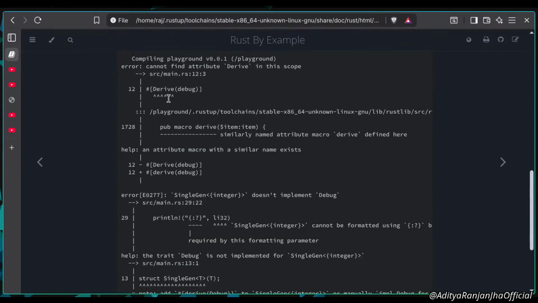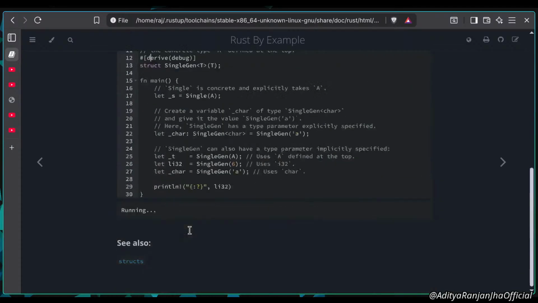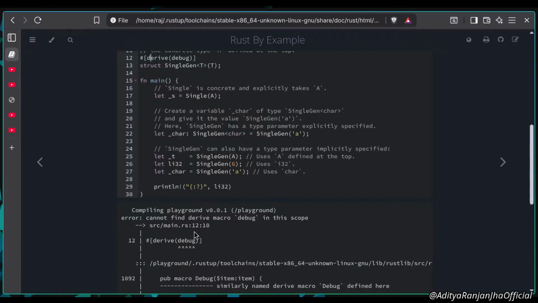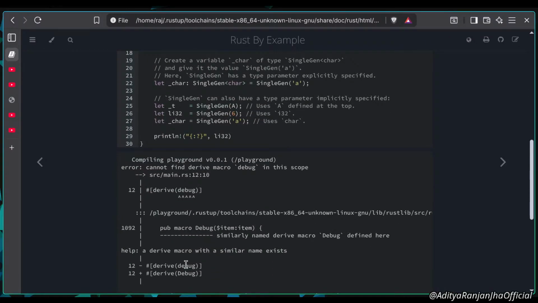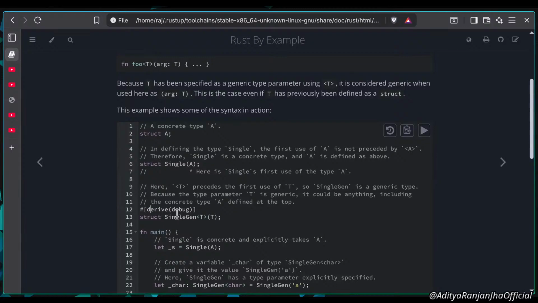Still nothing, so it says derive. Oh, small d, sorry. So Debug's D is capital and derive's D is small. Something to keep in mind.